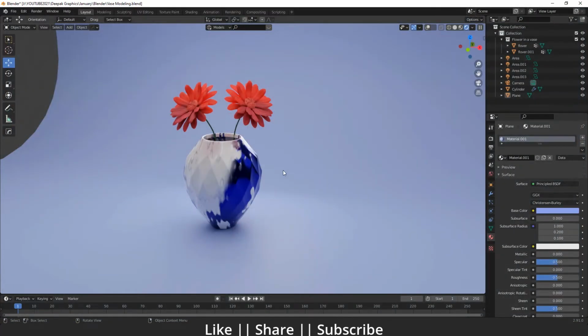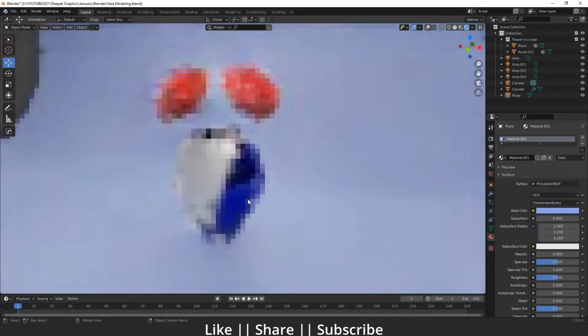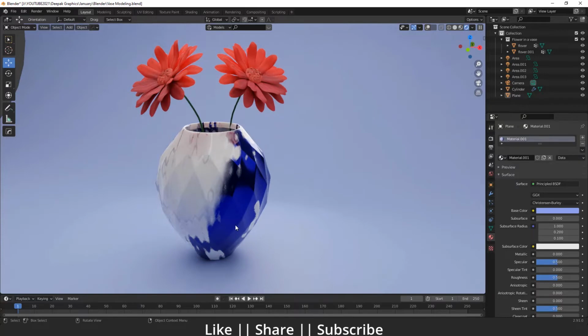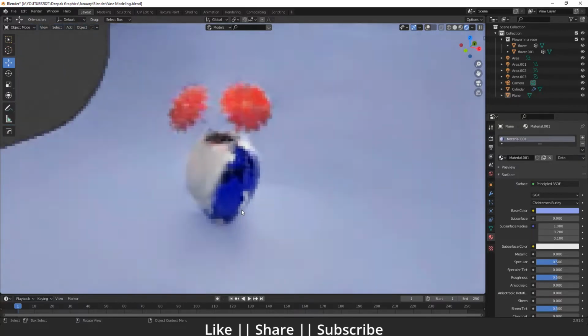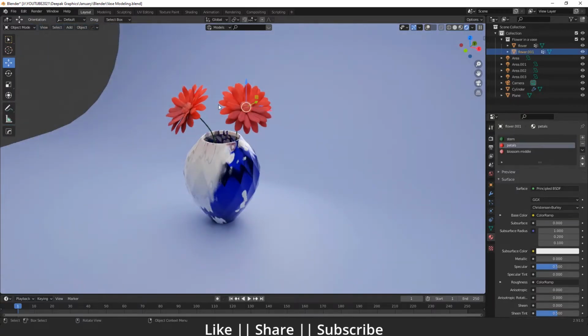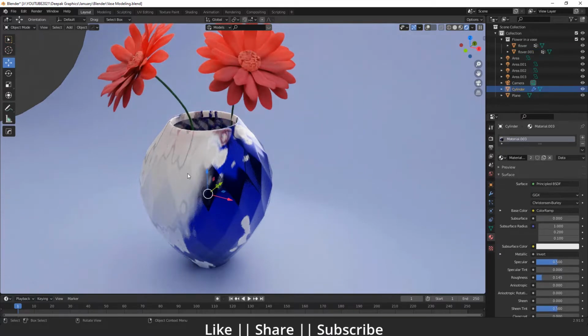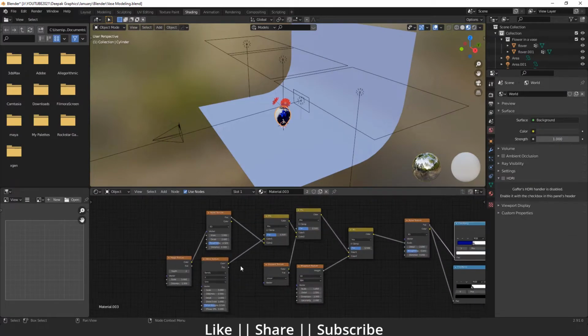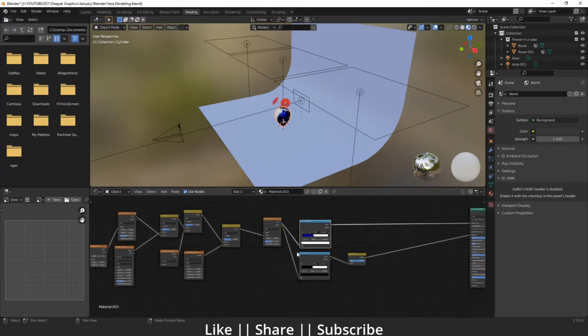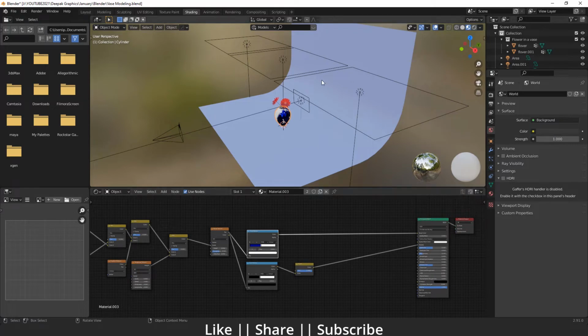And one more thing, guys, in this video we'll only talk about how we can create this vase model, but in this project file you will get all the assets, meaning you will get this flower also, and you will get all the materials which I have used here. This is a totally procedural material. If I show you here, you can see this is a very basic procedural material. So you will also get this material as well, so don't worry about it. You can just watch this tutorial till the end, and after that you can practice also.